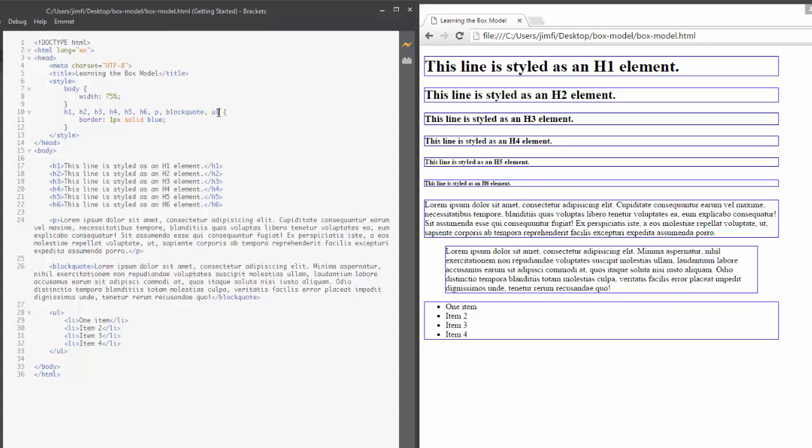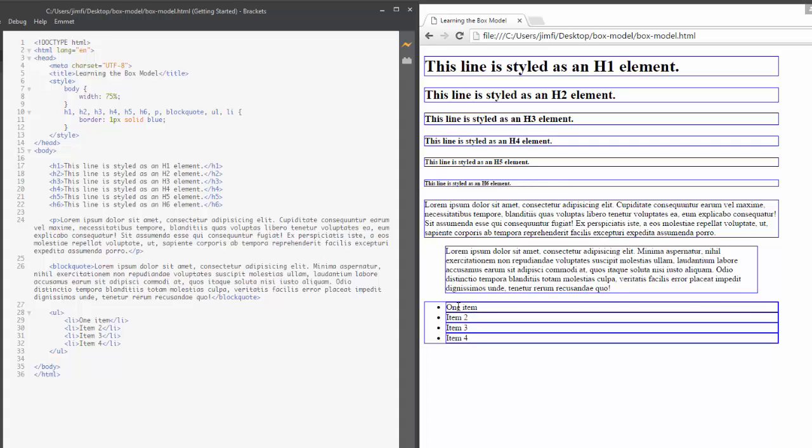So I could come up here to the UL, and I could hit a comma, space, LI, and Control S, and you'll see that each of the LI elements fit within the UL box. So the UL has its box, and the LIs each have their own box. It's going to be a big thing later, because what if we wanted to put like an image or something over here? Well, you're going to have to change the widths and the layout, and you're going to create style rules for how wide you want that LI to be if you're going to put something else over here. Otherwise, all of this space right in here is taken up by that one element.